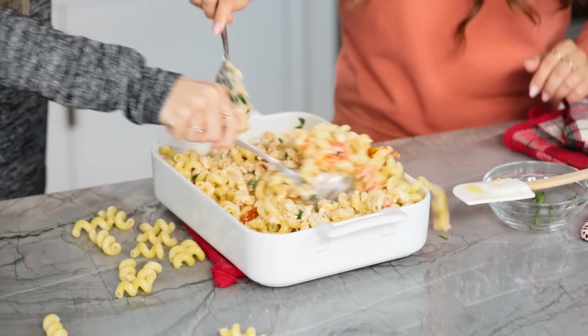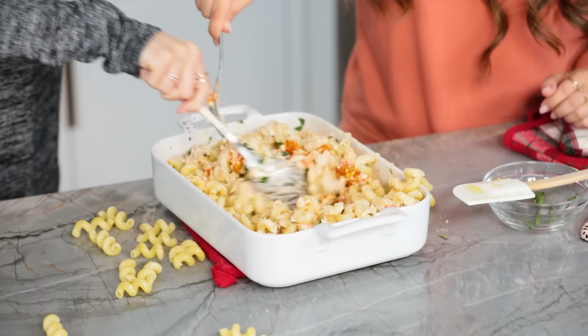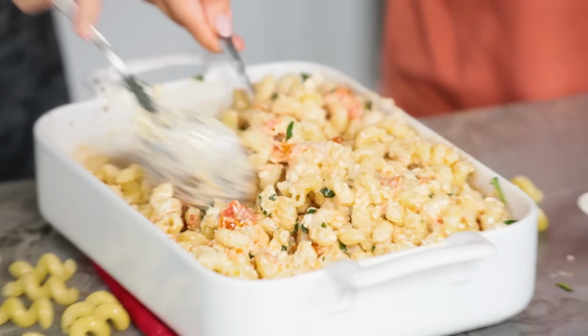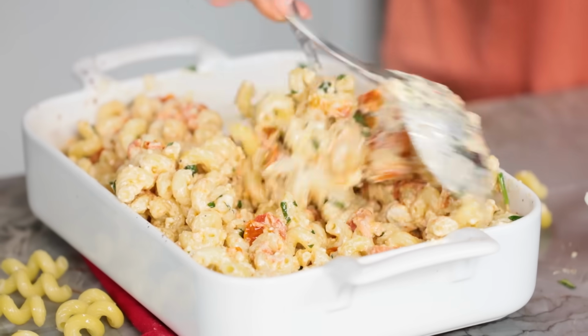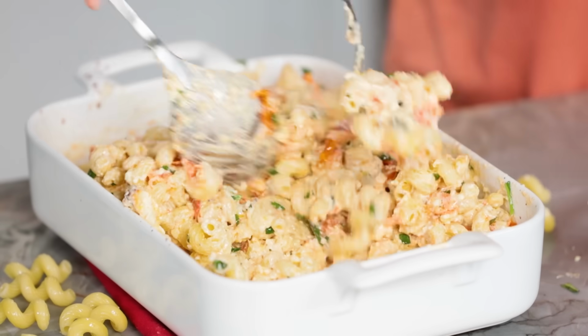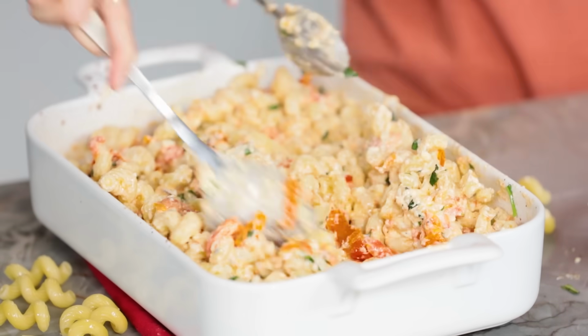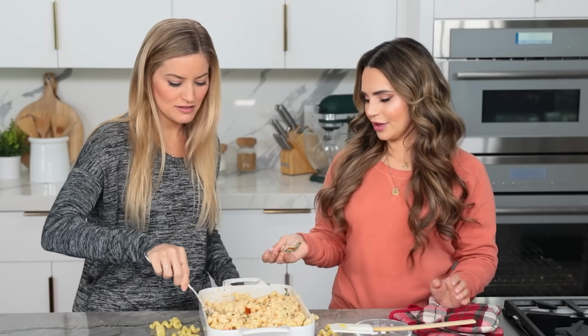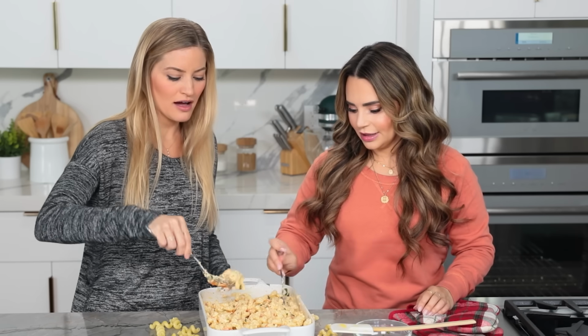It smells so good. It really does. This is, okay, too much pasta. No, never enough. Wow, I'm so happy. I didn't know that when I was coming over, we were going on an Italian vacation. Oh, well, let me be your guide. Okay, let's taste our creation here.